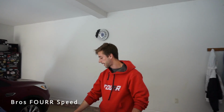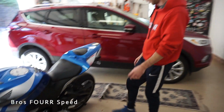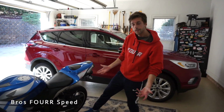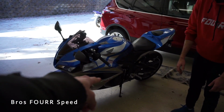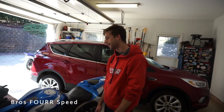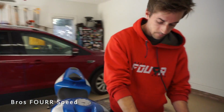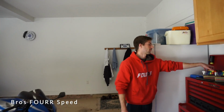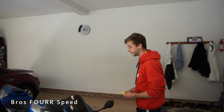Now, I will say though, my kind of rear lift slider thing actually helped a little too. Oh, that's good. It was resting on that. Yeah. So everything was like this far off. Man, that was really good. Well, maybe we should try the other side now. All right, let me tighten this back up. Dude, oh my gosh, $25 saved me like $200 worth of damage.